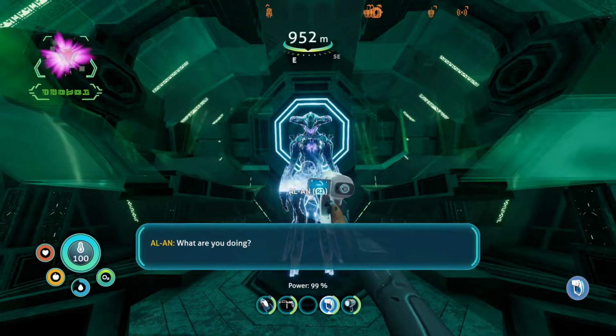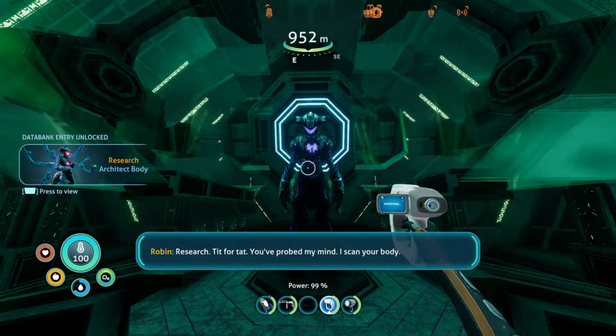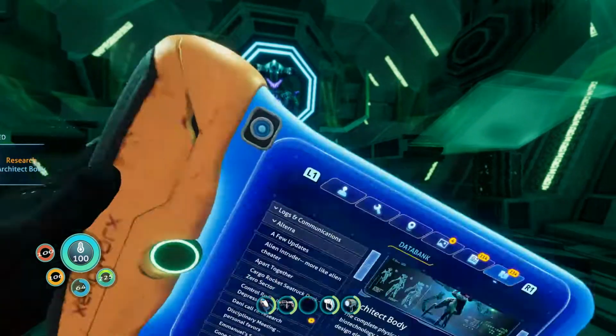What are you doing? Research. Tit for tat. You've probed my mind. I scan your body. And we can actually read that really quickly.